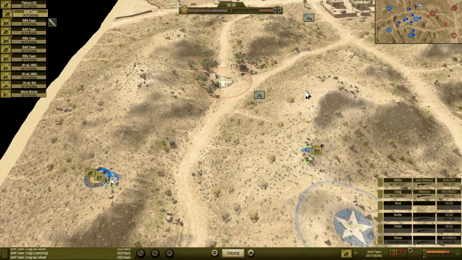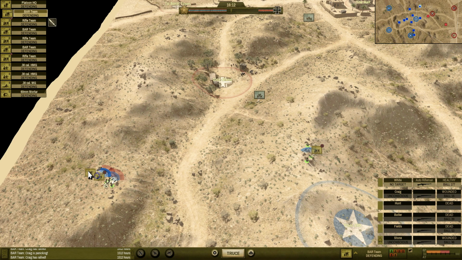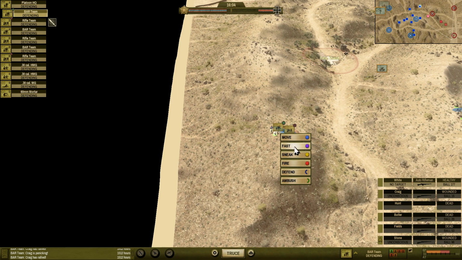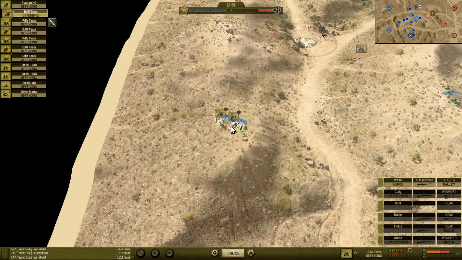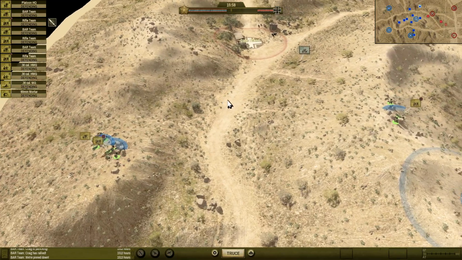Shoot. Okay, they're trading casualties there. It seems we're taking two for every one they're taking. It's just one guy left in the BAR team. I'm gonna have him pull back. Actually, I kind of need the firepower. I'll leave him up.